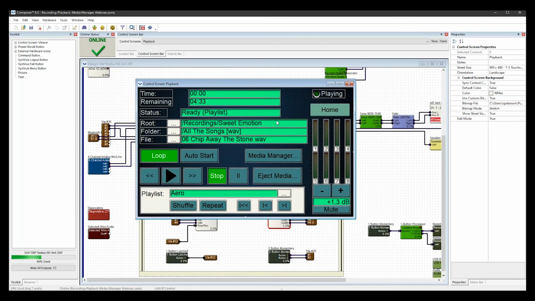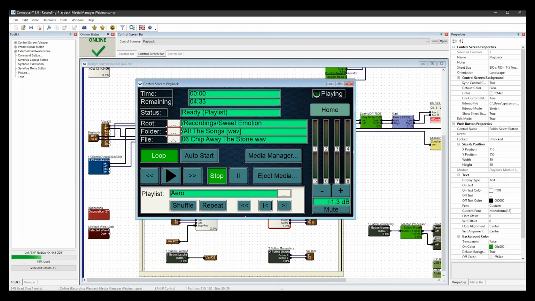So as I was stating, you can export almost every control to SimView for PC. However, on the T5 and the control server, things are a little bit different. You don't have access to everything. And one of the things you don't have access to is these root buttons. So these buttons, which give you the ability to locate your files, do not export to the T5. And you cannot enter in the information directly as you can previously. So it depends.